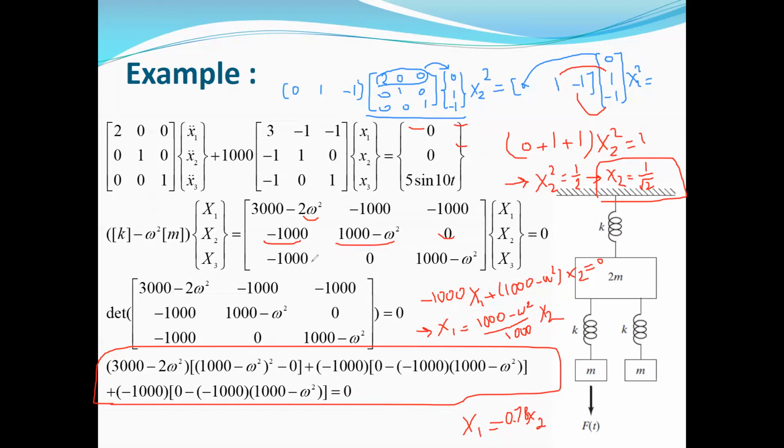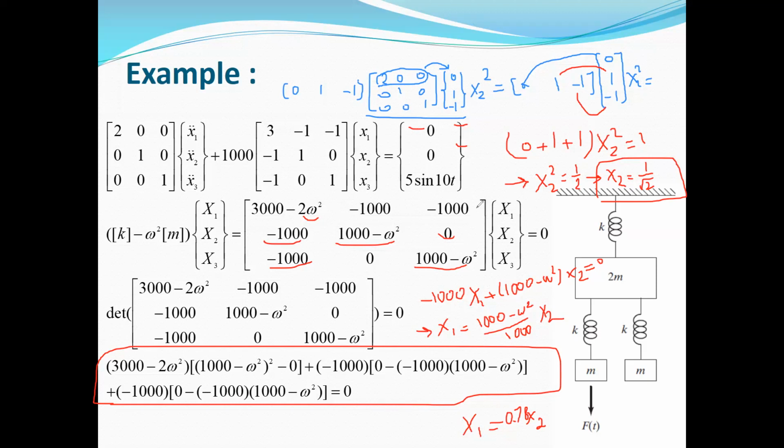From the third equation, you can obtain the relation between x3 and x2, or from the first equation. So you have three equations with three unknowns, but because this omega 1 is your eigenvalue, when you substitute, you can obtain only the relation between x1, x2, and x3, similar to the system with 2 degrees of freedom. In this example, I wrote a relation between x1 and x2 and x3 and x2. So in fact, I wrote the response as a function of x2. So this is the first mode shape.